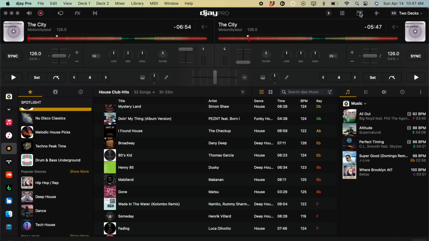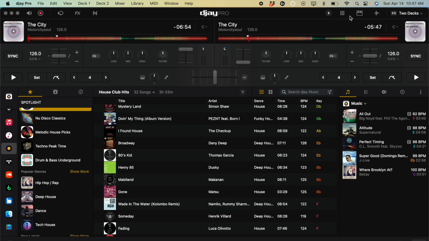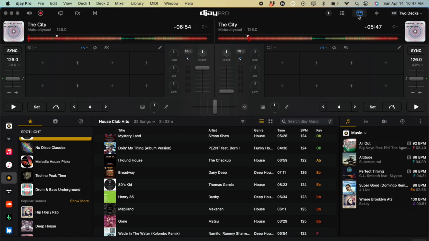But with this option over here, we get some more features. So watch what happens. Look at how this is set up there. And then now this is how it's set up. We still get our levels, our gain, our filter, our volume slider, and then the EQs are more in a traditional vertical sense like you may be used to. So I would recommend maybe leaving it on this if you're used to other DJ softwares where it kind of looks like that with the vertical EQs.